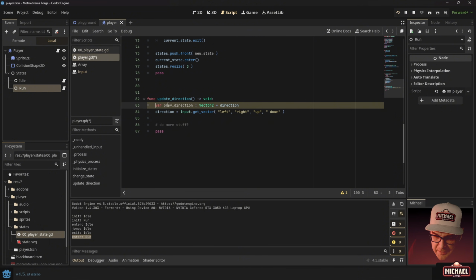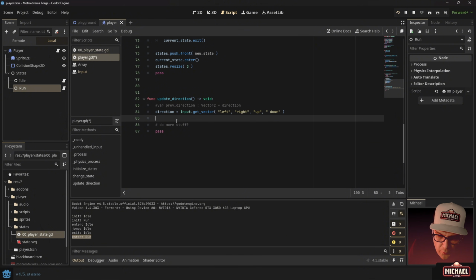In fact, we're getting this stupid warning. I'm going to go ahead and comment that out for now. I probably did that prematurely because I'm looking at my other code, but this is the key thing that we need in today's tutorial, right? It's just to get that direction. I'm going to save this.